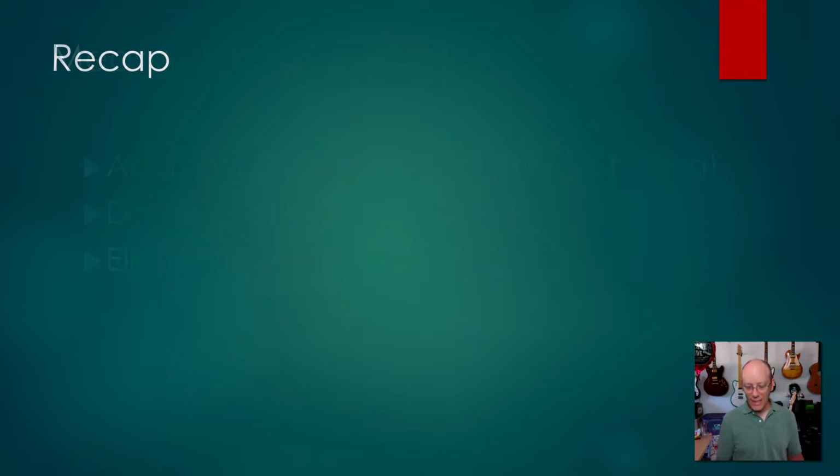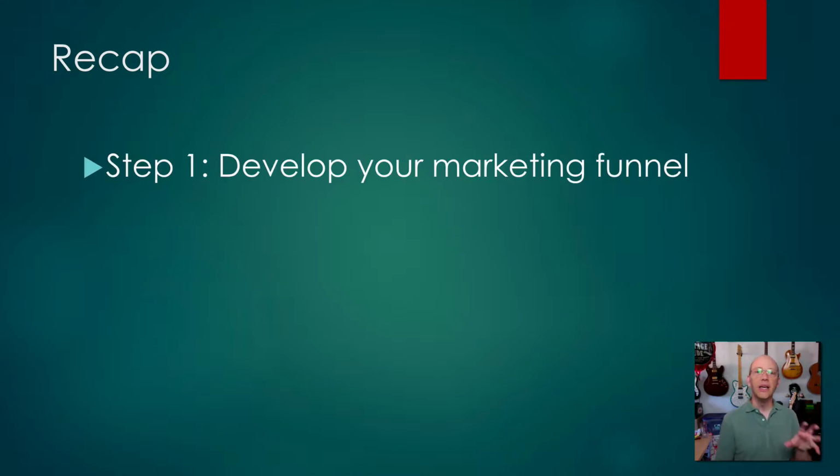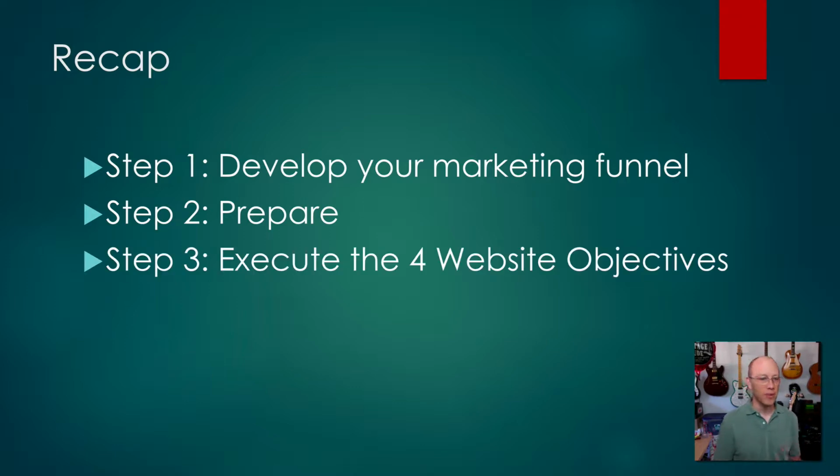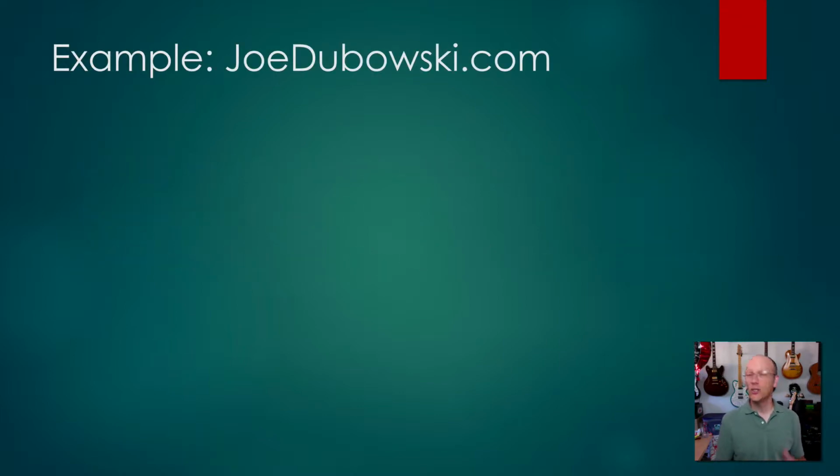All right, so let's recap what we've talked about, the 3 steps. The first step is develop your marketing funnel. That's huge. Step 2 is just to prepare, make all of your preparations. And step 3, execute the 4 website objectives, which are, again, creating brand awareness, establishing authority, encouraging action, and measuring your results and progress.